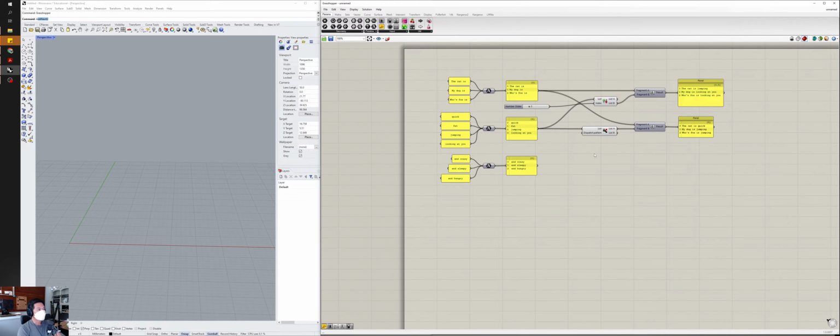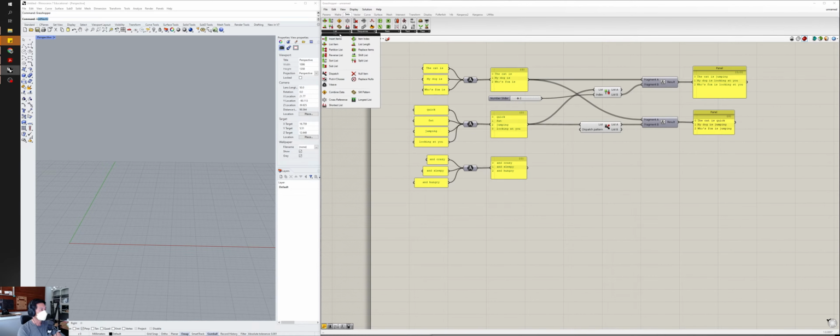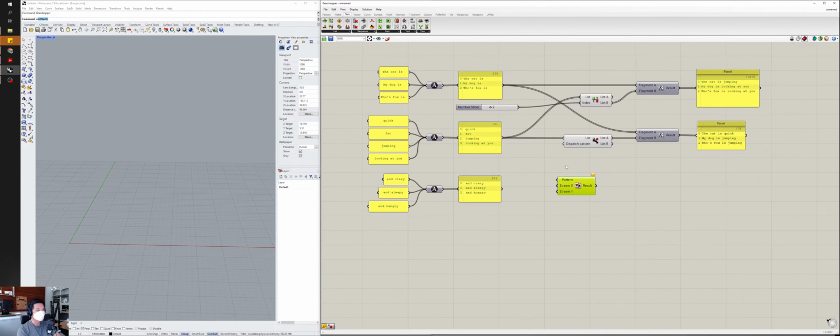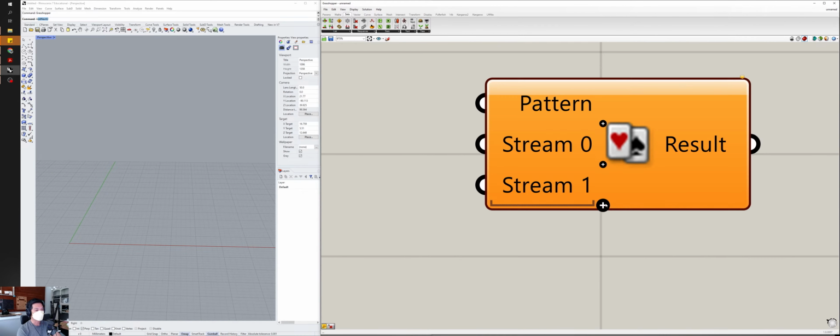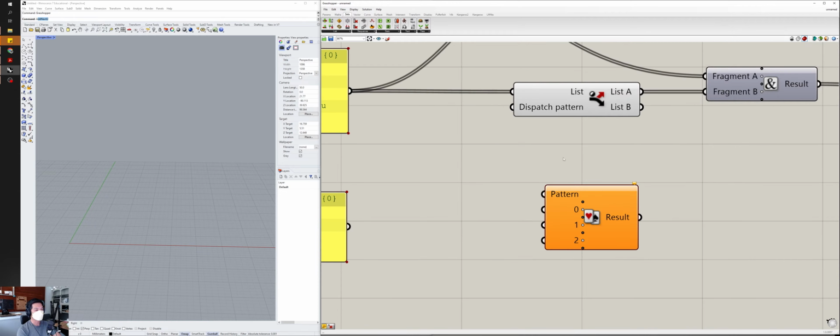Okay, so another one that we said we'd look at today is the pick and choose. With the pick and choose, we also are in a situation where we set up a pattern, but they have these things called streams. So in a way, it offers even more flexibility in terms of the sentence that you can create at the end, because you can change the number of streams that you want to use.